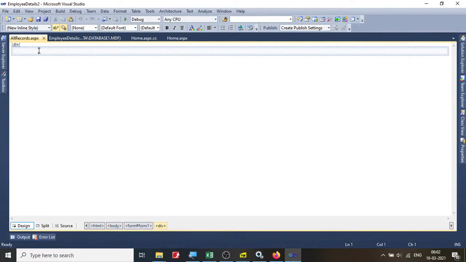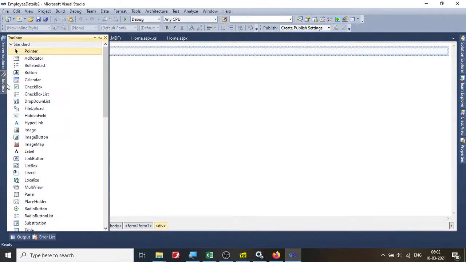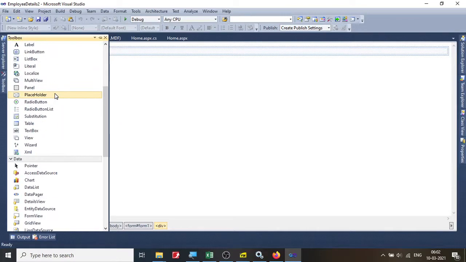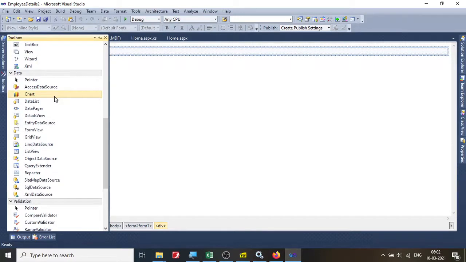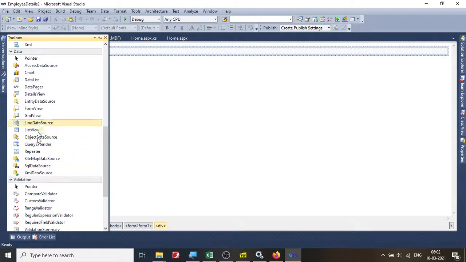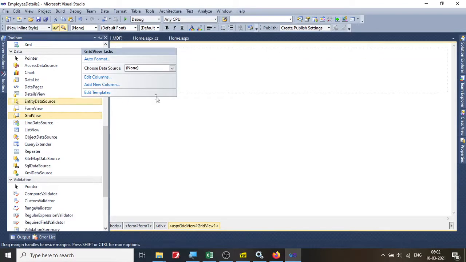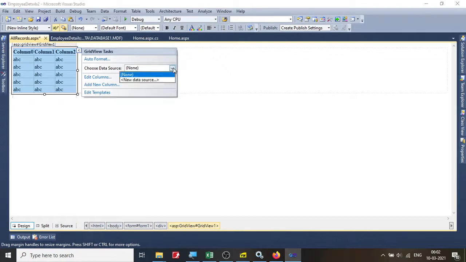Go to the design view and then insert a, now you may notice that I am not doing all the colorful things, because you know how to do the colorful things. First you get the things working and then go for the colorful things. If it is working fine, if you are able to insert it, then you've done most of the things, then you know how to format it. So let's go ahead and drag a GridView. I'm going to just double click on this GridView, and then I'm going to select the new data source.